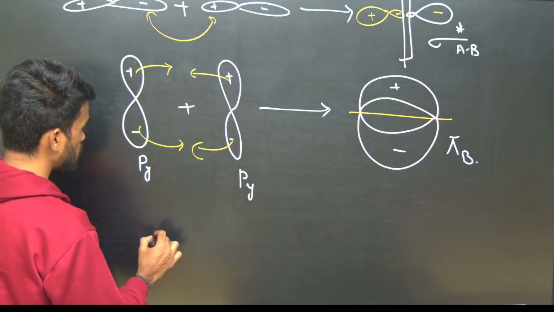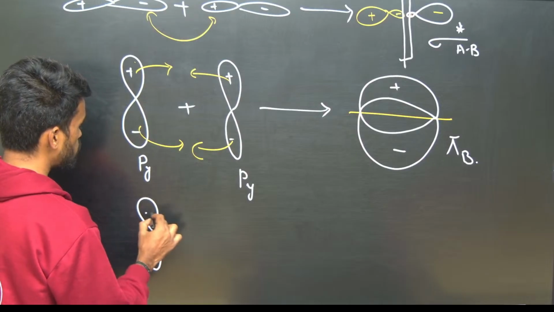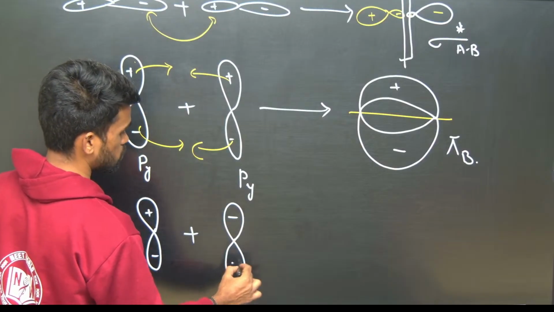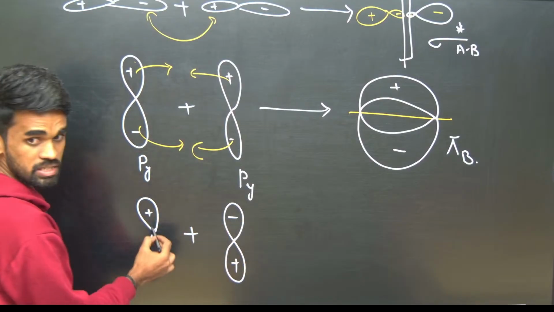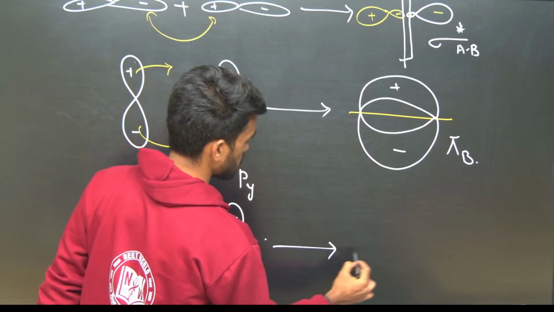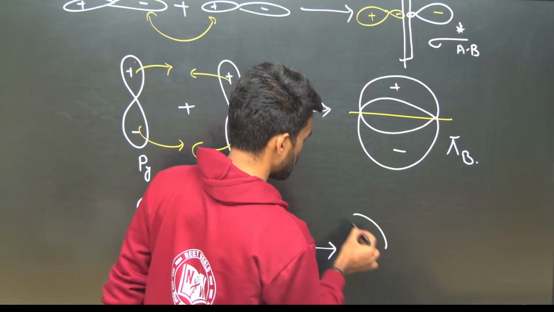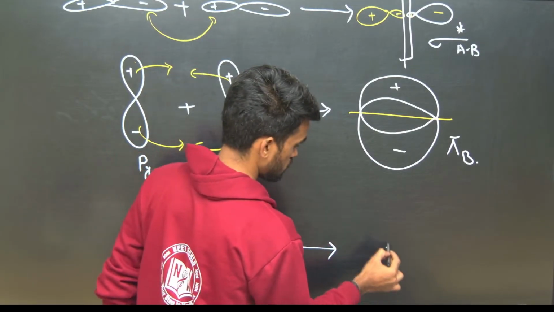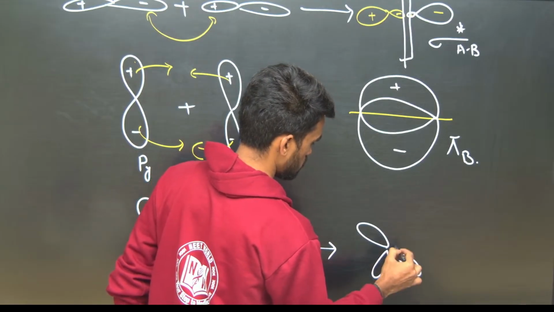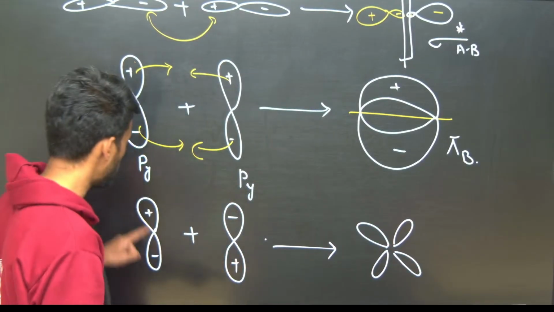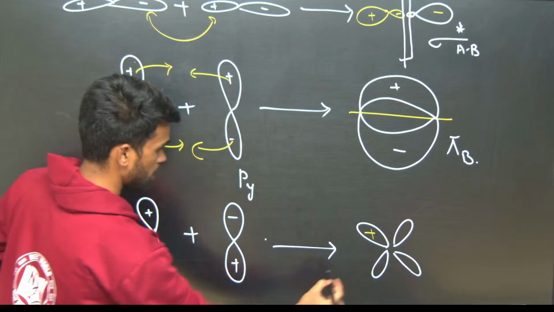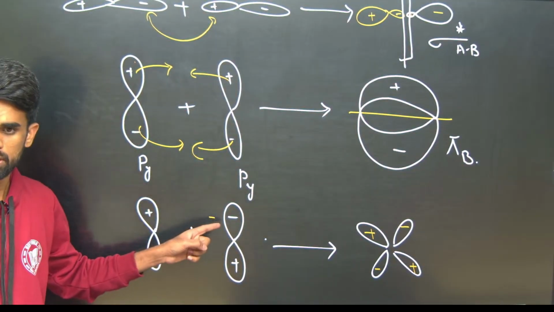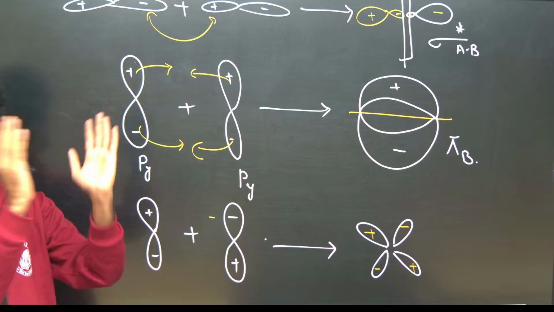Now, how will this pi anti-bonding be formed? Tell me. One should be positive and this should be having some negative sign here and positive sign here. Okay, see, opposite signs now. So it will be having now something like this. If you want, you can take it in this manner. Like this you can consider. Okay, so look at here, what is the sign here? I should write positive, and here negative, negative and positive. So will they overlap? No, they won't overlap now. So that's what I have written in the opposite manner.